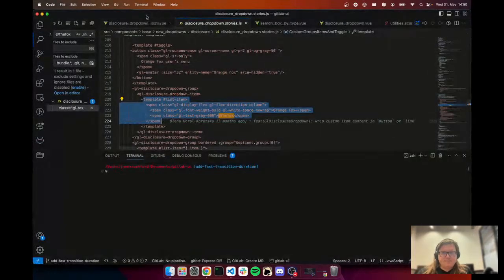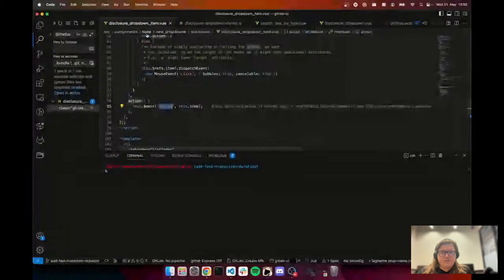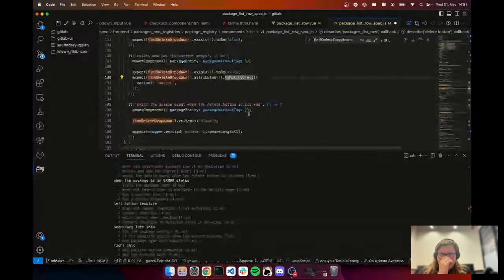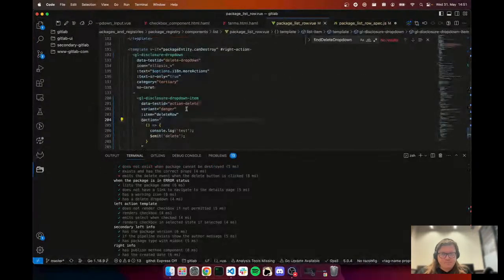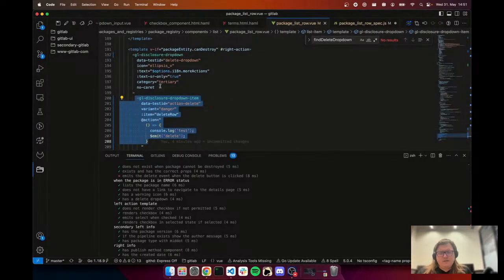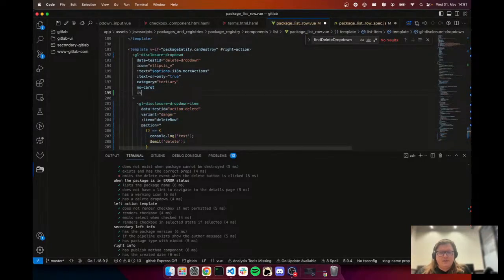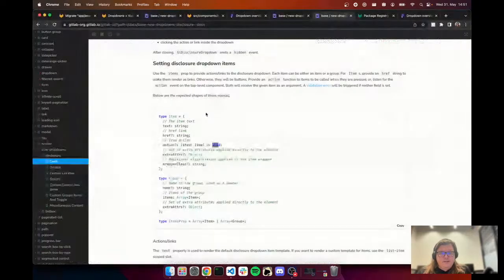Let's try this. So this is GitLab UI, instead of using the item, we could pass it in items, but we need the test ID, which we should be able to do in an extra attribute.